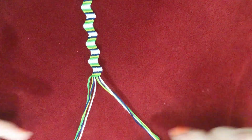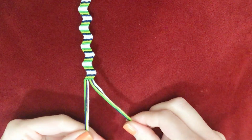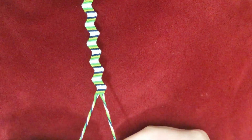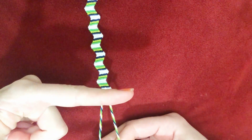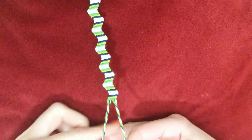So I'm gonna twist these sections going this way, like this, and I'm gonna twist them up pretty good, and then I'm gonna start wrapping them in the opposite direction. So because I've twisted this way, I'm now gonna wrap them together this way. So they're all twisted up nicely. I'm going to start wrapping in the opposite direction that I was twisting in.